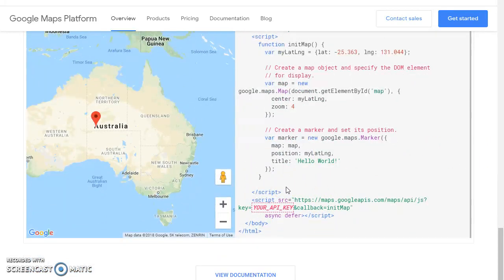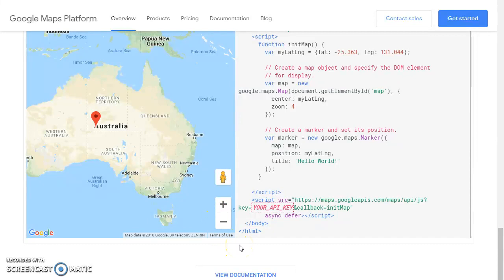The URL contained in the script tag is the location of the JavaScript file that loads all the symbols and definitions you need for using the Maps JavaScript API. This script tag is required. The async attribute here lets the browser render the rest of your website while the Maps JavaScript API loads. When the API is ready, it will call the function specified using the callback parameter. The key parameter contains the application's API key.